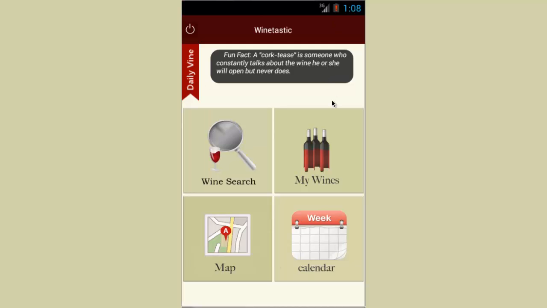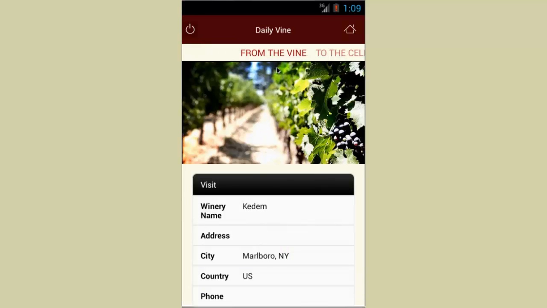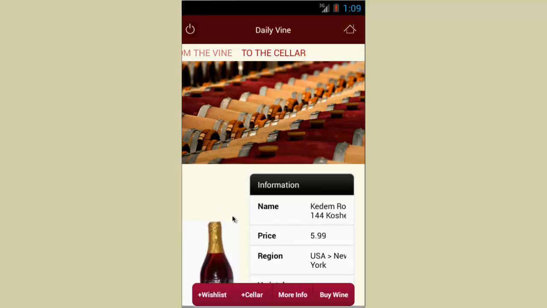Click on home page. So once you log in, you'll be prompted with this screen. It has a fun fact which will be switched every time you come back to the home screen, randomly generated. And then here we have daily wines. From the vine, it shows a winery, it shows a location. It is pulled from a database that is not hosted by us called Snooth, and usually there's a phone number which you can click and call on. It uses the Google Android SDK to call it directly from the phone. So yeah, and then if you click and scroll across, we have the daily wine right here.